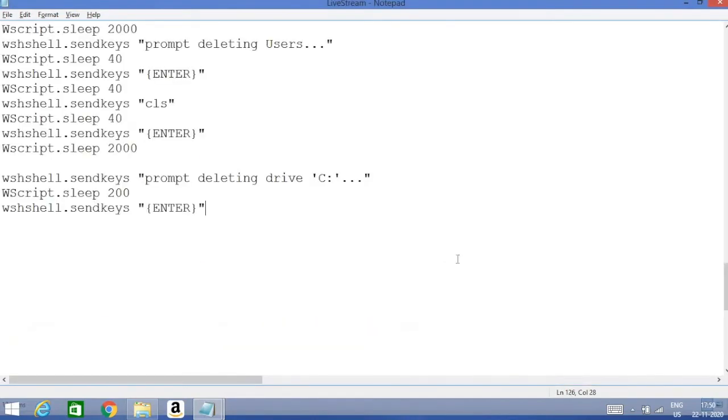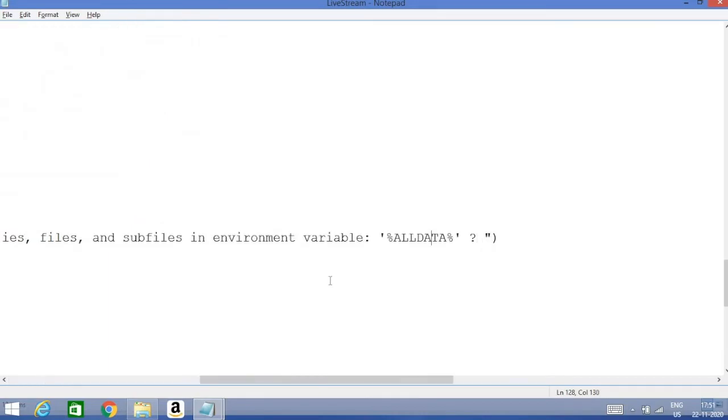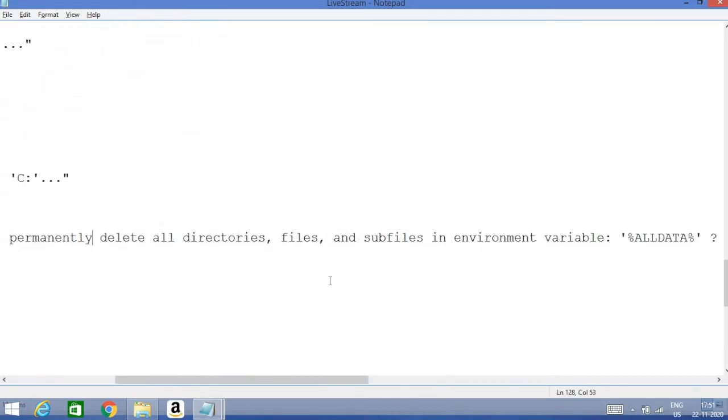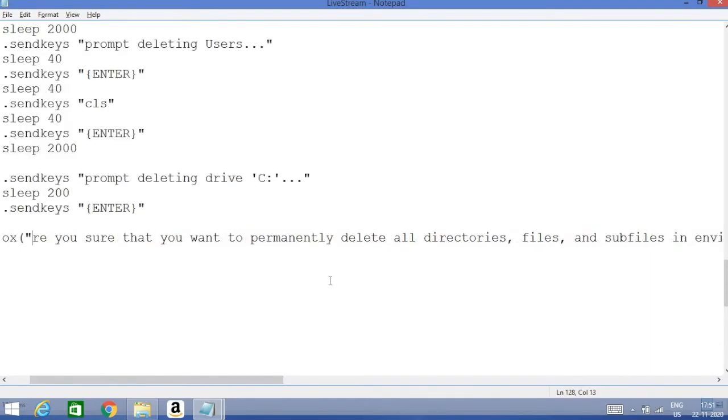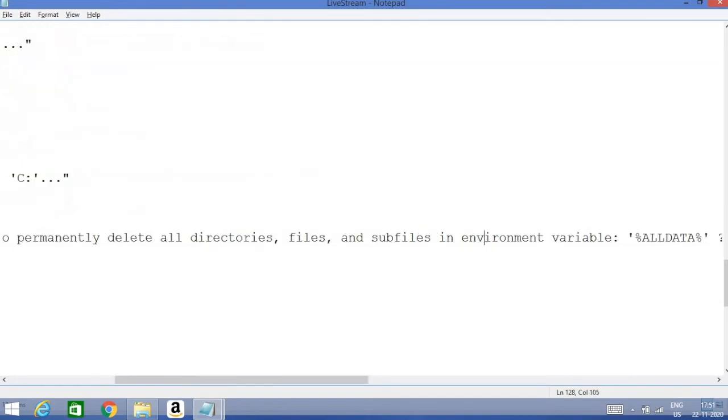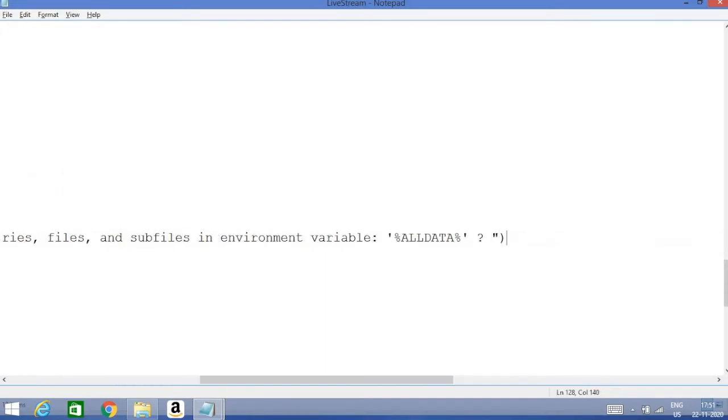Control C. Let me read that for you. Message box. Okay, so the message is: are you sure that you want to permanently delete all directories, files, and subfiles in environment variable and all data?